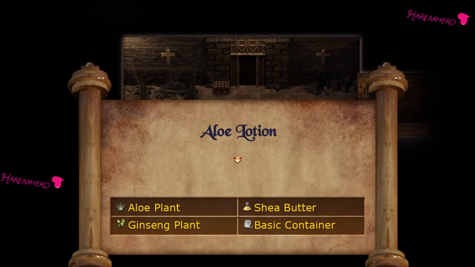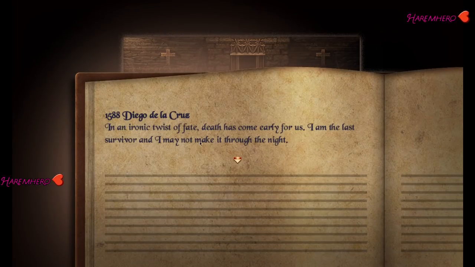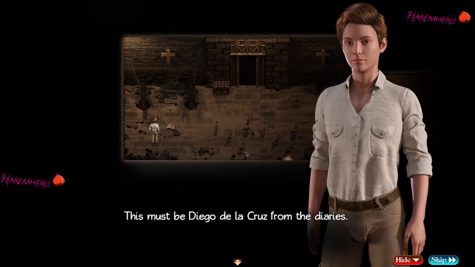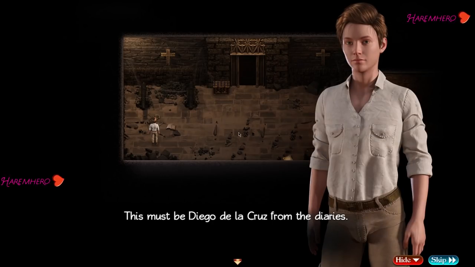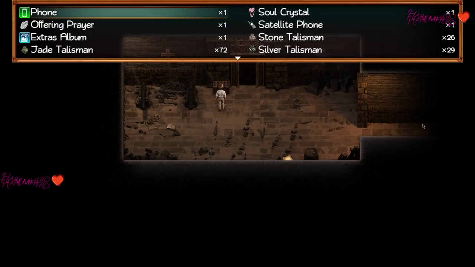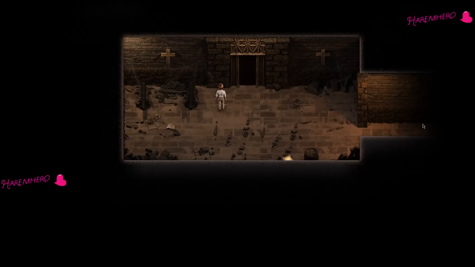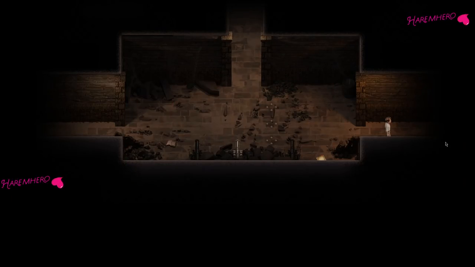Aloe Lotion. We have these two. I have a container extra too. I need a ginseng. I don't have a ginseng. Alright. Okay. Oh my god, that's just... Yeah, we won't let Albert know. So we have the chest key with us. Nice. So now what? Now we need to craft that.